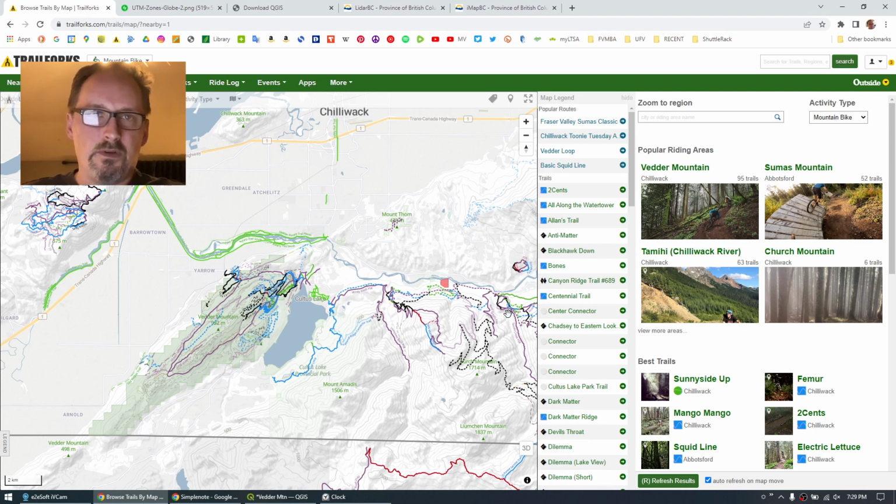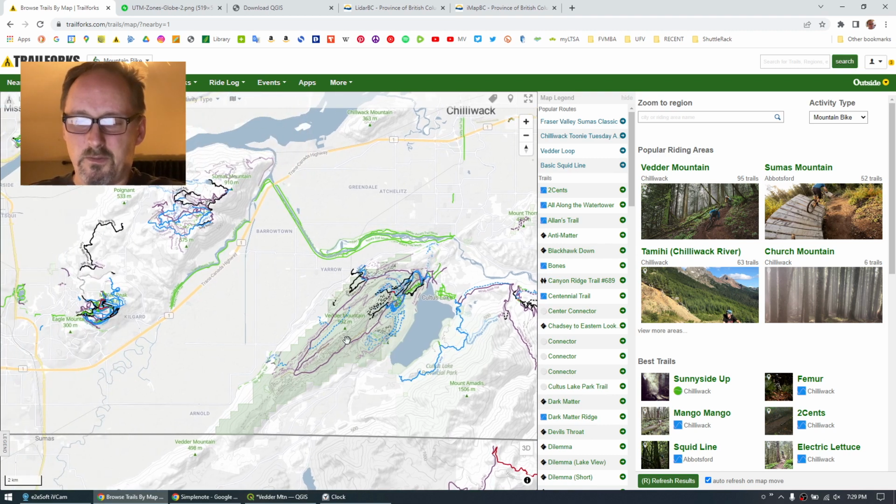Now, any of you who have been involved in establishing trails before will know the process. Often you go out and hike the route that you plan to put the trail on, and then later you may have to submit some kind of map to the land manager to get your trail approved. But the whole process of figuring out where you'd want to put the trail in the first place is the discussion that we're going to go through today.